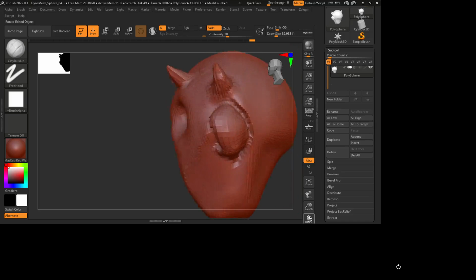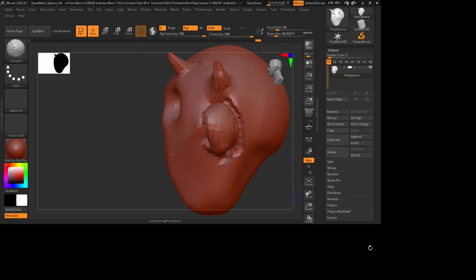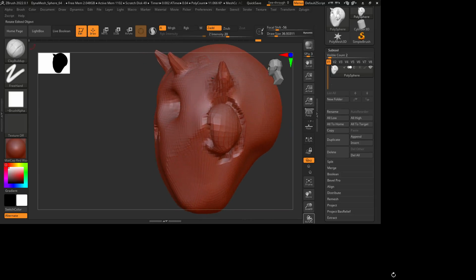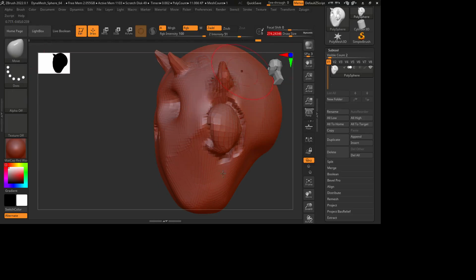Try this one secret. I'm going to show you on Zbrush that you have. Let me start sculpting from the beginning, which some people don't really like. I'll show you guys the secret at the end of this video, and that secret we are going to be using to start sculpting.